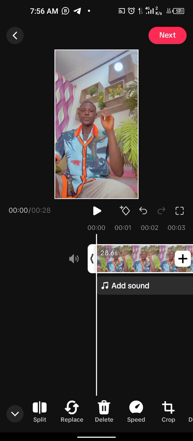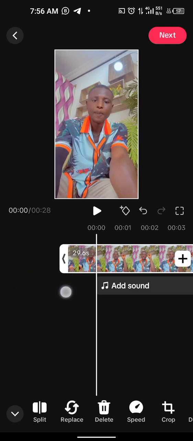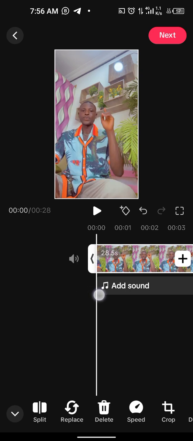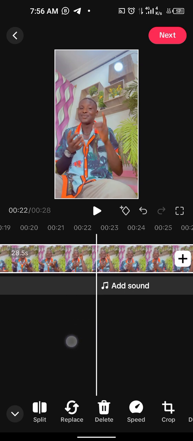So right now you can see it has already removed some of the things that I've already done at the beginning. So I'll just bring it here, and at the point where I'm raising my hand, this is what it's going to show. So after you've done this, just make sure people don't see the rough work and make it professional as well. So what I'll be doing next is I'm going to check it.